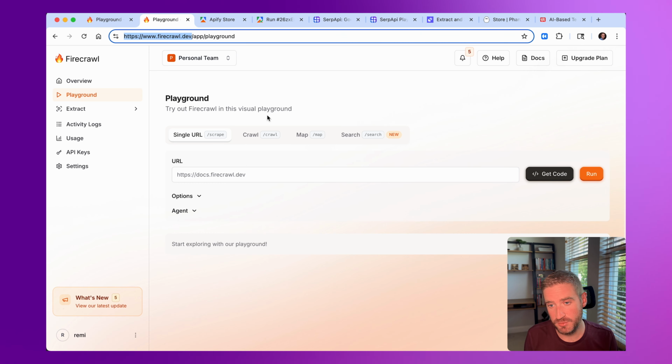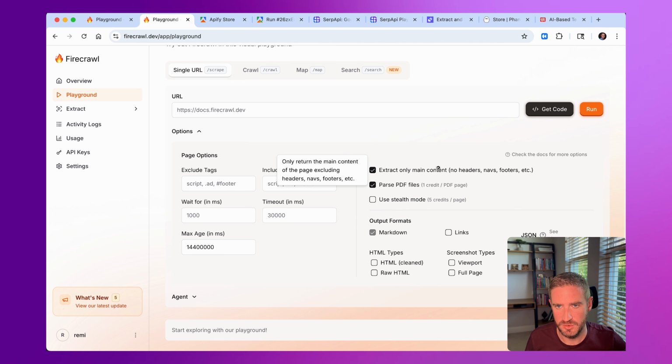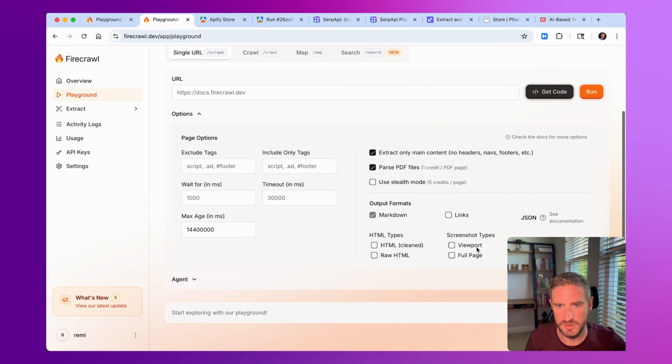So the first one that I want to go in detail about is actually Firecrawl. Firecrawl is what I use for 99% of my scraping online. It is designed to be a bit of a broader one where you can scrape anything. They have a few features here. So you can do a single URL. You just paste in the URL. You have a few options to only extract the main content. You can also go and look at PDFs. You can decide which output format. I'll go over that in a second.